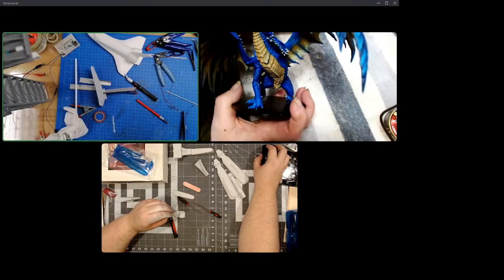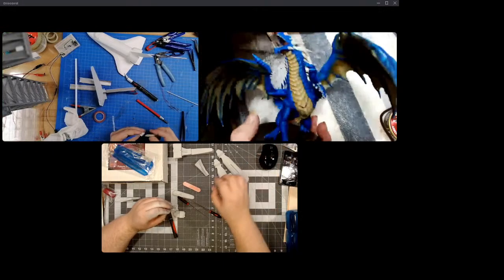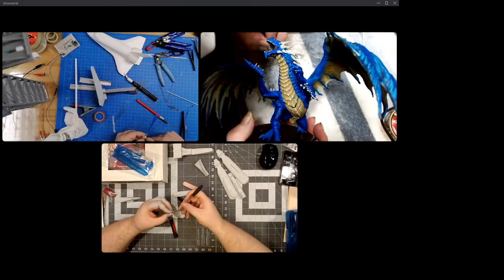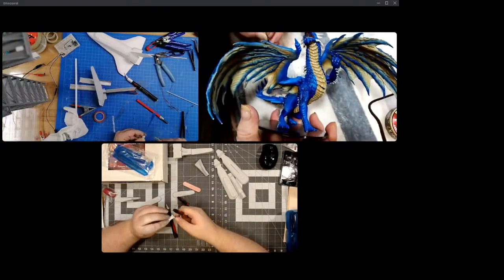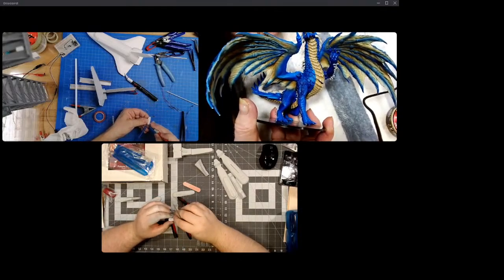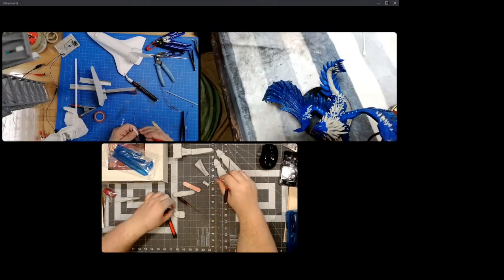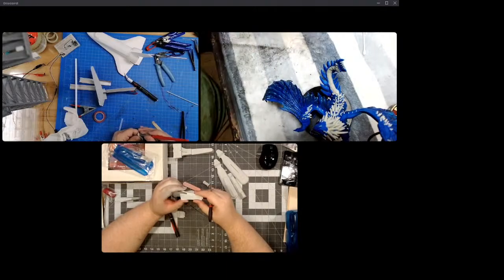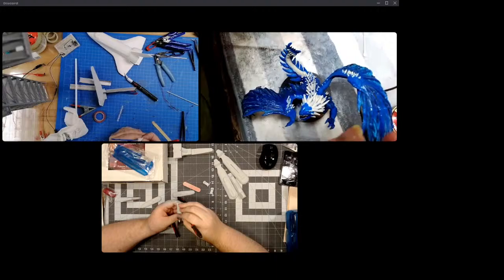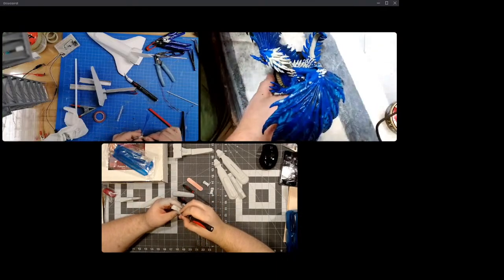Sorry, I'm out of frame, guys. Doing this on the edge of the desk. Or, it's not a desk, it's a table. Amazing how soft it made the paint that was underneath.